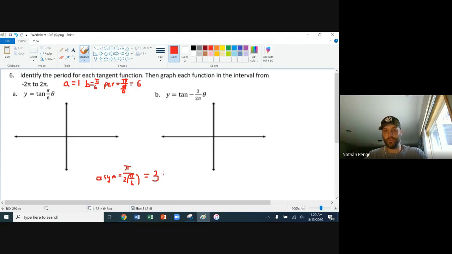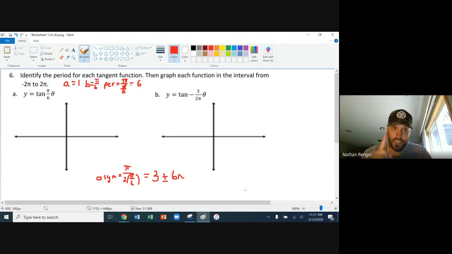There's going to be your asymptote plus your period length times the number of periods you're doing. And I'm going to put plus or minus because if you go backwards, if you go to the left a whole period, that's also going to be where another asymptote occurs if we take our cycle the other way. So we are going from negative 2 pi to 2 pi, so we are going to be graphing in the negative theta axis for this one.